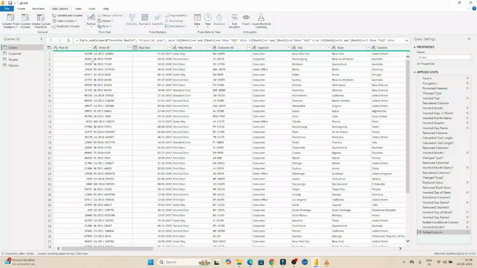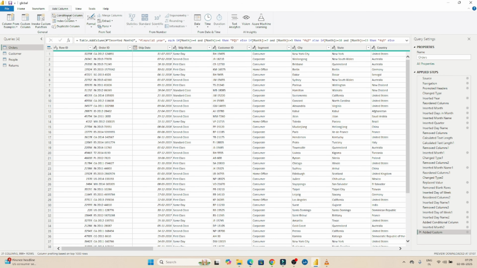Hello everyone. In this video we are going to learn, suppose based on a certain condition you want to add a new column, how we can do that. For that we use a conditional column as well as a custom column. What is the difference between them? In the conditional column, you can write if and else logic. But if you also have to use and/or conditions in the conditional statement, then you can't use a conditional column. In that case you have to use a custom column.